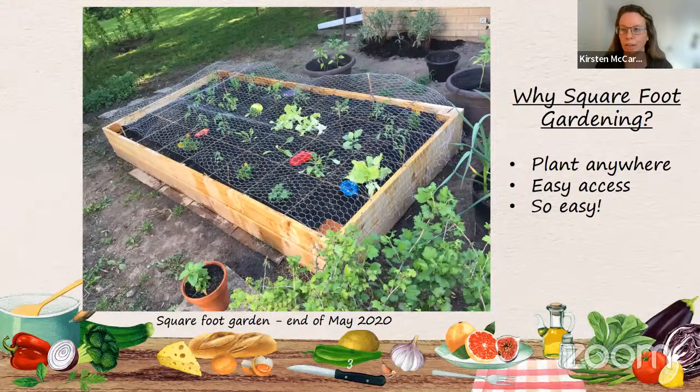I will often sit on the edge of my garden bed and weed that way. So I don't have to be bending and crouching all the time, and I find it really beneficial. I've seen people actually build a seat on their square foot garden, so they will attach another piece of wood to the edge of their garden bed, and they can have a more comfortable seat if they want to sit down. And I just find this method so easy. Like I said, it's pretty calculated. It's a step-by-step method for growing your own vegetables. And I find it to be very easy, especially if you're just starting your journey of growing vegetables outside.